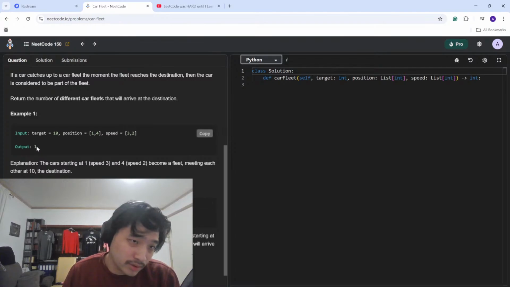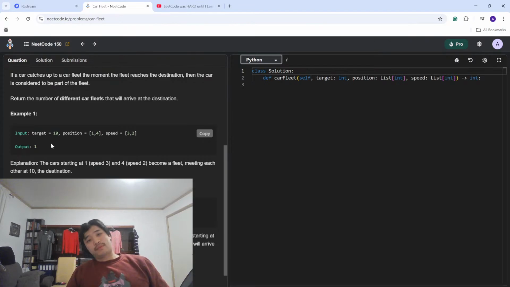But I don't understand why it's 1. Shouldn't it be 2 then? So this would be position 5 after 1 speed tick.